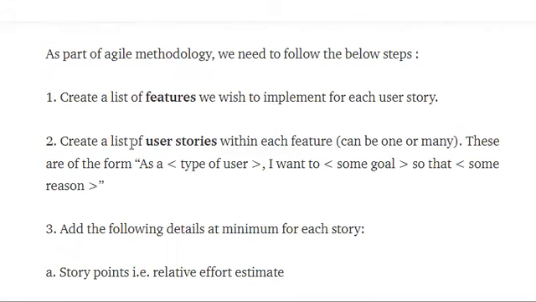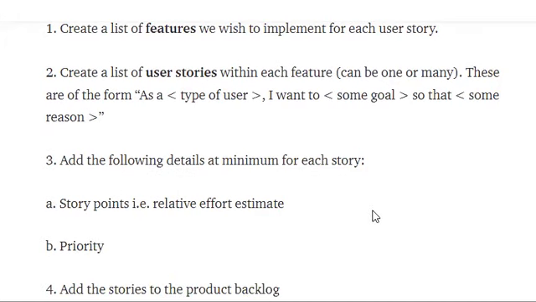Create a list of user stories within each feature. It can be one or many. It depends on you, one feature with one user story, or one feature with multiple user stories. It's your choice. These are of the form: as a type of user, I want some goal, so that some reason, right? Or you may already have written the story.